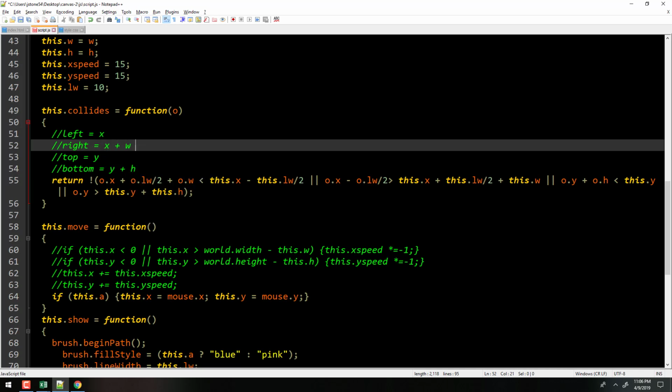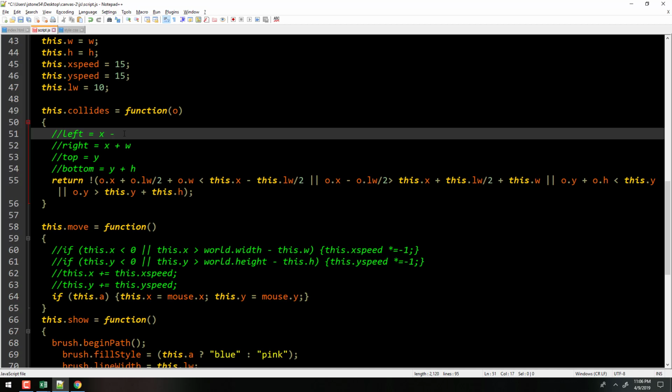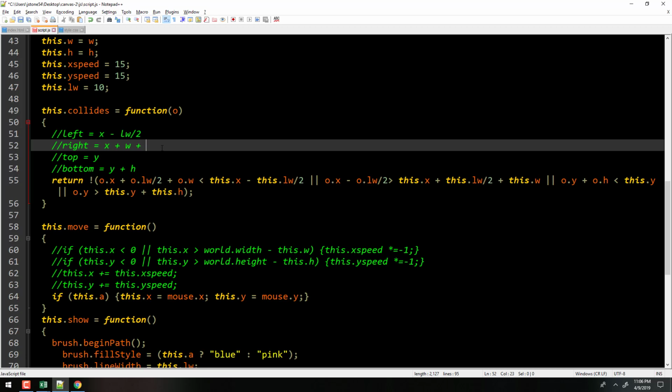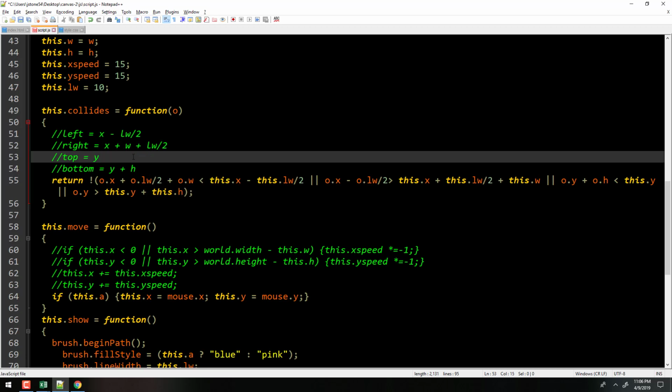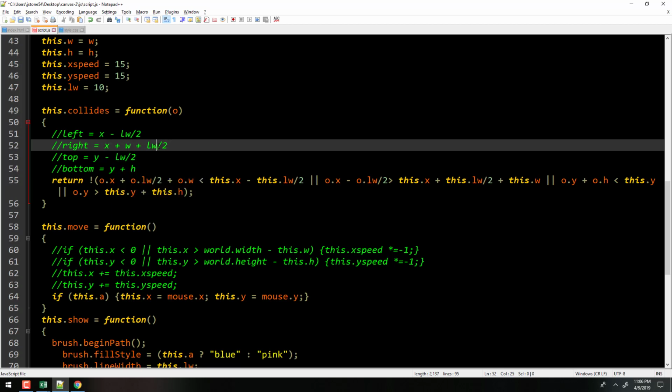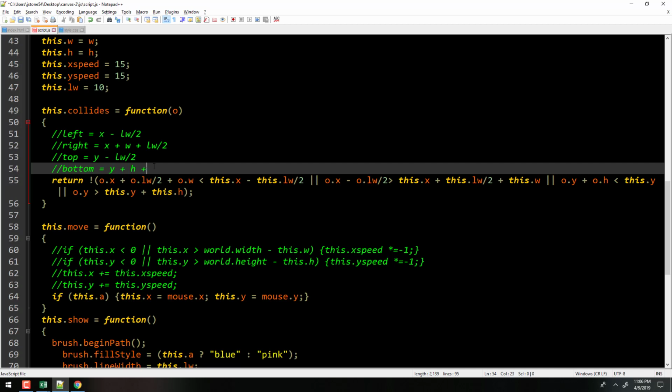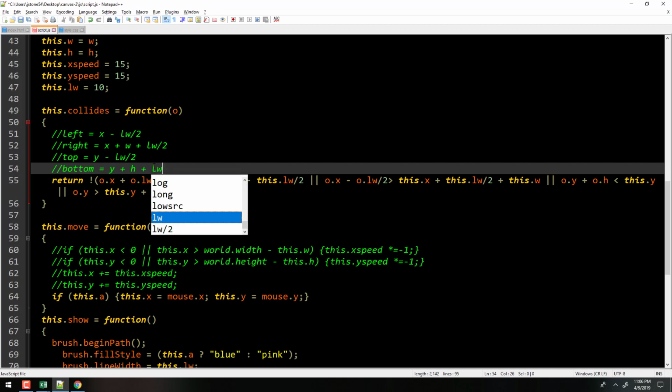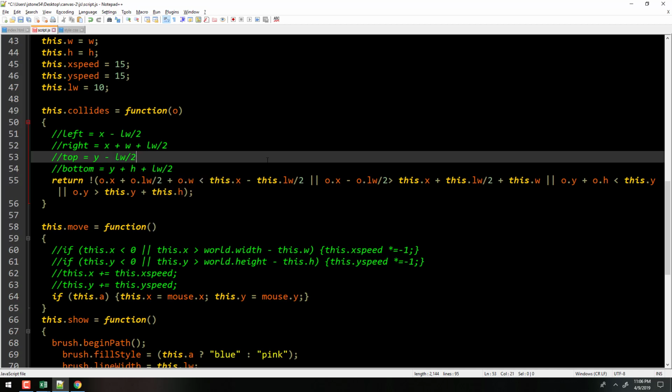So what's basically happening now, this is without a border. Well, when I'm adding a border, I need to subtract off the line width divided by 2, right? In other words, 5 pixels, because that's where we want to look at our collision. If we're looking at the right side of it, I need to add in 5 pixels. And if we're looking at the top, again, the same idea. I need to subtract out 5 pixels. And on the bottom, I need to add in 5 pixels. Line width divided by 2, like so.